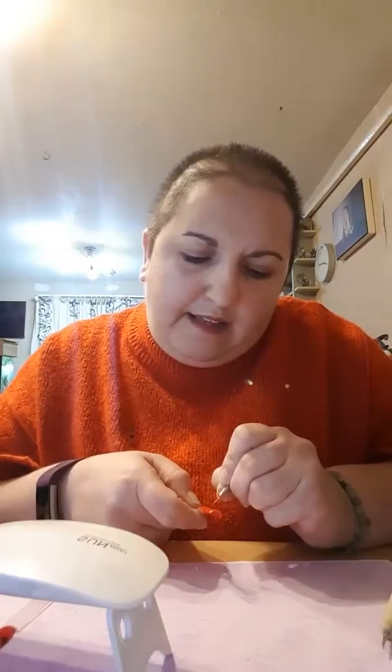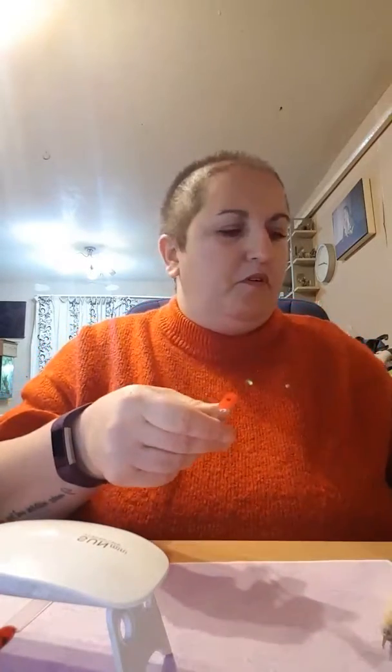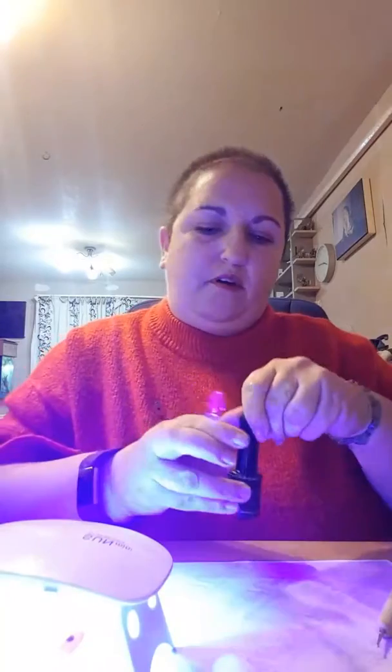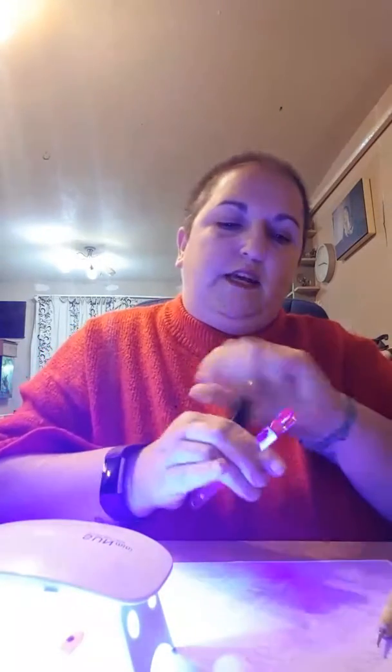Like I say, I was just trying to create some different ones that different people might be able to do. I'm not sure how clearly this one's going to show up on the camera. That's that one, so we'll pop that under there as well. So just need to pop a top coat on just to seal it all in.